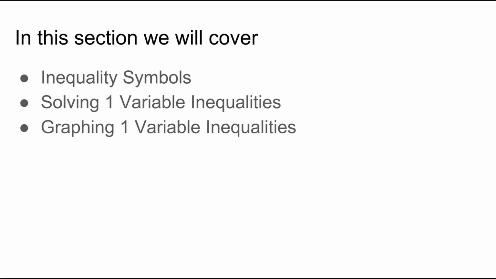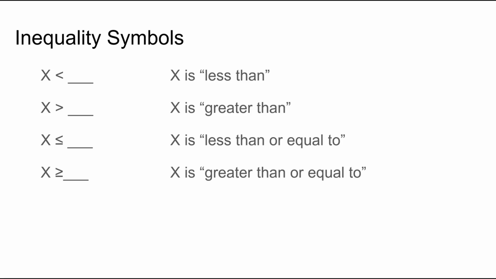These are the topics we'll be covering in this video. We're going to recap the symbols. A lot of times teachers teach this with alligator signs and things like that. We need to make sure that we understand, like with all things in math, we read from left to right. So it's really important that the X is the very first thing we see. And then we're going to read from left to right.